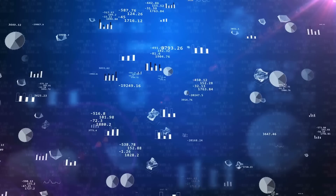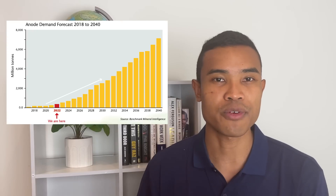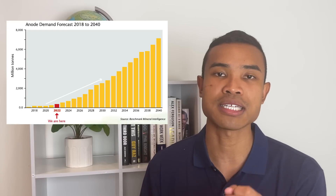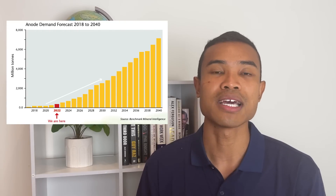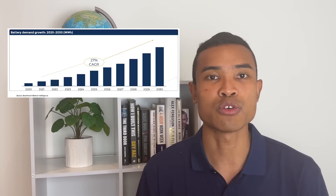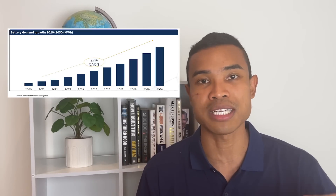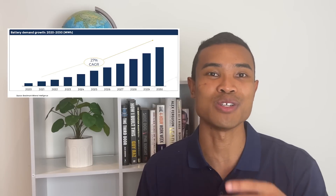Progressing onto the supply and demand discussion, it is worth noting that there is no spot or futures market for graphite. This makes it a relatively opaque market and makes pricing visibility more difficult, amplified by the huge variance in terms of scale, size, and grade — with transactions traditionally done through direct contracts between buyers and sellers. The demand forecast visual from a recent Renascore presentation provides a fascinating insight into anode demand over time, obviously correlating with electric vehicle demand. It's worth noting that new technologies are being developed, though none have reached commercial scale yet — it will be fascinating to see how that affects graphite demand within the anode as they come down the cost curve.